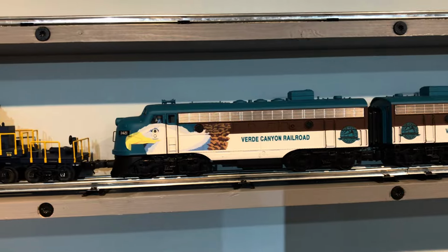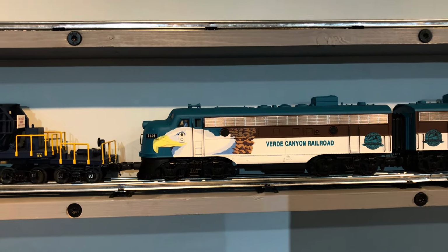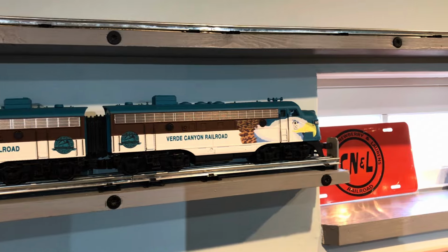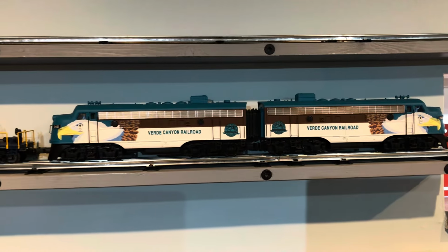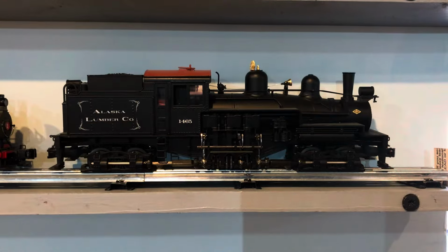These have to be corrected. This isn't 1421, it's still the same 1510 and 1512, I believe. But I had Randy custom paint these. I printed up the decals for him. So this is what happened to Alaska's ABB F7 units. So that's kind of the history.